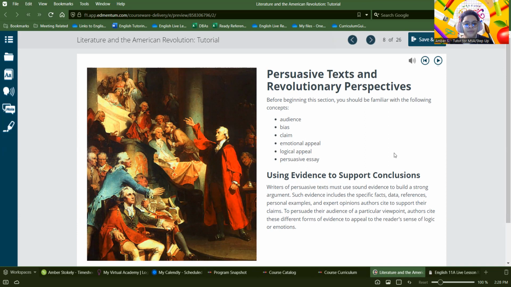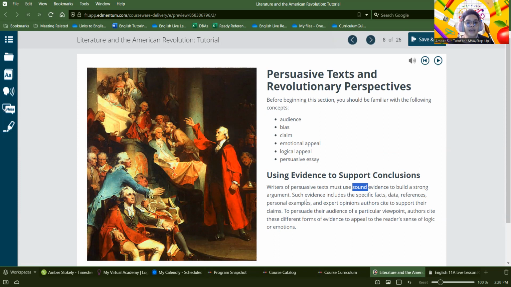So they talk about what people do to make their arguments sound. You're going to see this word a lot. Sound, sound evidence, sound arguments, that kind of thing. If something is sound, it means that it is well built. It means that it's airtight. It means that it makes sense, it's sturdy, and it's going to last a long while. So if you're using sound evidence, it's good evidence that makes sense and that people can follow and that it's hard to argue against, right?